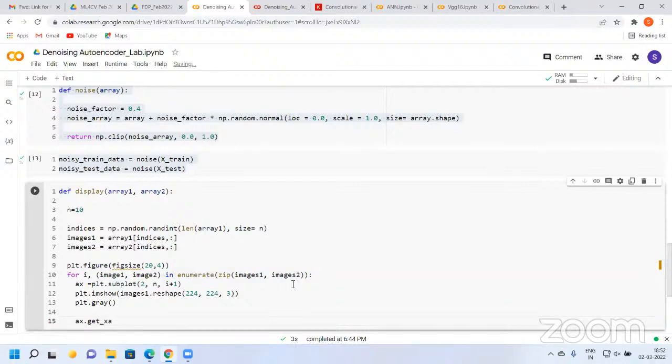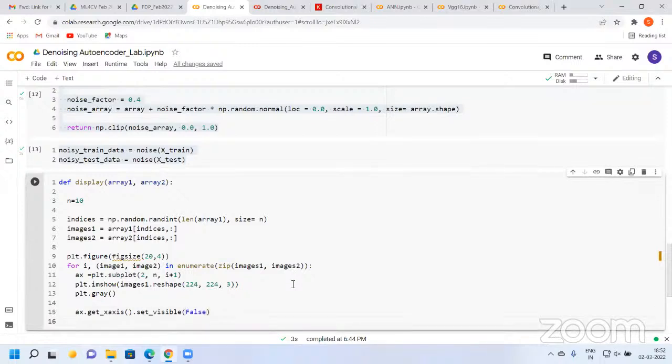ax dot get x axis dot set visible as false. Then I have ax dot get underscore y axis also as false.